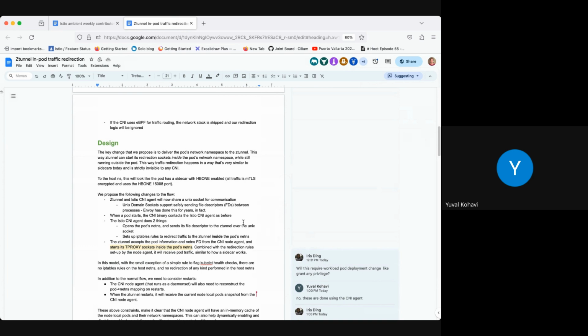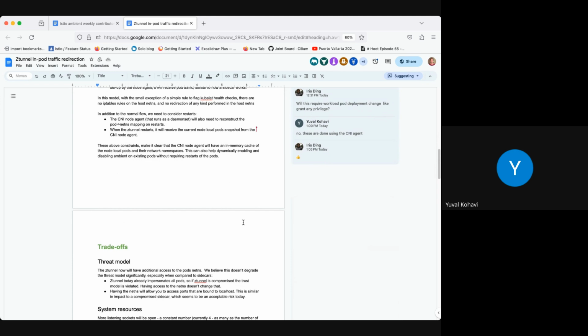So to the CNI, to the network, it looks like a sidecar, but it's still not a sidecar. Pods don't need to be touched. It works very similarly to how ambient works today. That's the background.